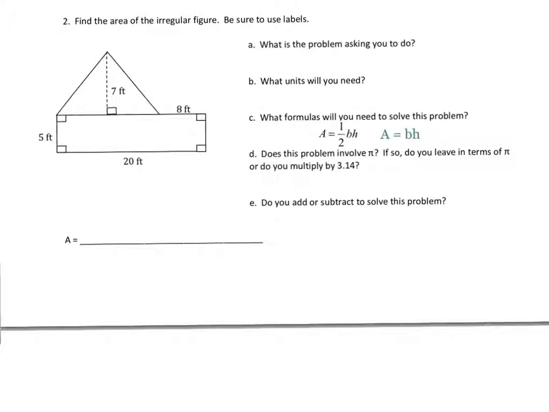Okay, so here we have find the area of the regular figure. I don't know if you see it or not, but here's a triangle plus a rectangle. And that's what we're looking for. A triangle plus a rectangle. So let's start at the top here. What do I need to know? What is the problem asking you to do? It's find an area. And again, area of a triangle plus a rectangle. What units will you need? It's area, so it's going to be squared.